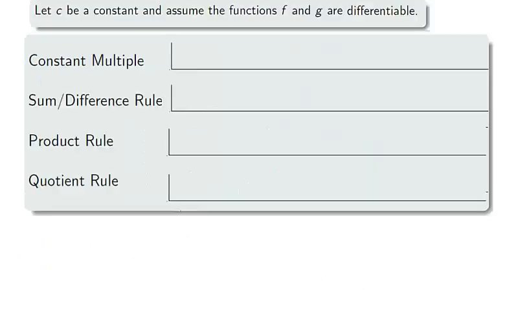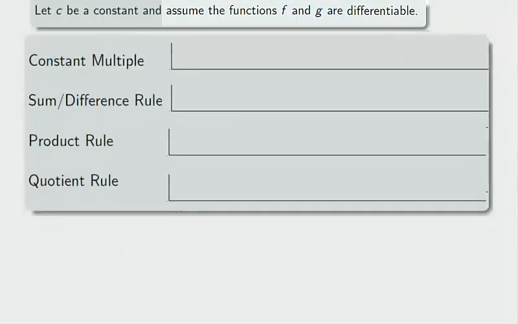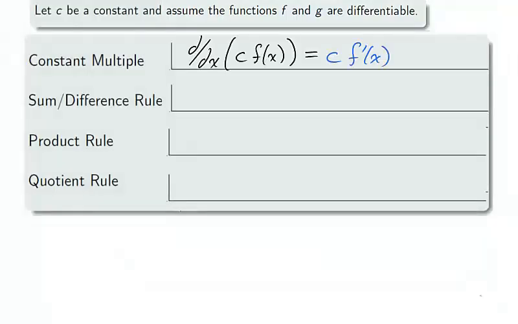For the differentiation rules on function combinations, we will be assuming that the derivatives for both f and g exist. If one of the functions is not differentiable, then the following rules do not hold. The constant multiple rule says that a derivative can occur either before or after a constant is multiplied.